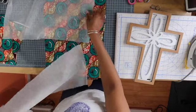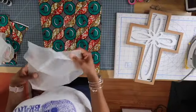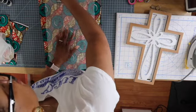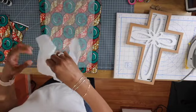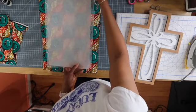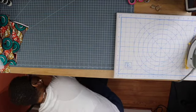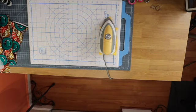Now, I would prefer to have shirting interfacing, or woven interfacing. So if you have that, I would recommend you use that because it is a lot heavier. But because I am out of my woven interfacing, it's in there, I am just going to double up on this interfacing, and that will be just fine. Okay. All right. Now my iron should be warm enough, and I need my spray bottle and my pressing cloth.